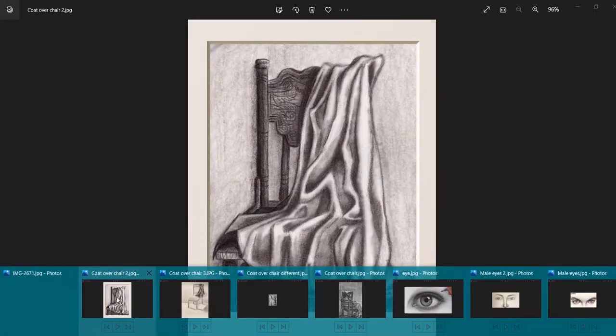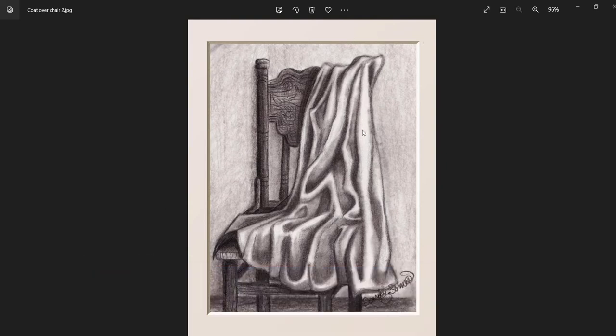They all stand out because you shaded the background. It's not white, so when you have very light areas here, that stands out. If this was all white back in here, it wouldn't stand out as well. So that's the big point. It brings your subject matter off the page and toward you in a three-dimensional appearance.